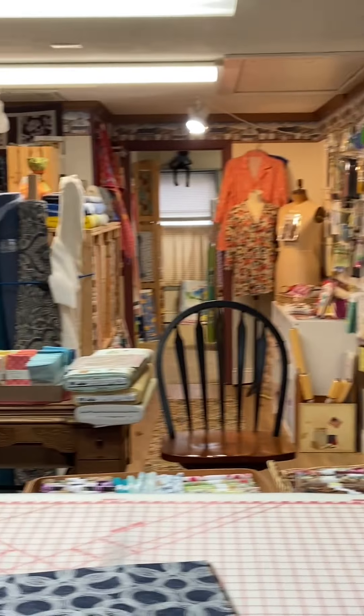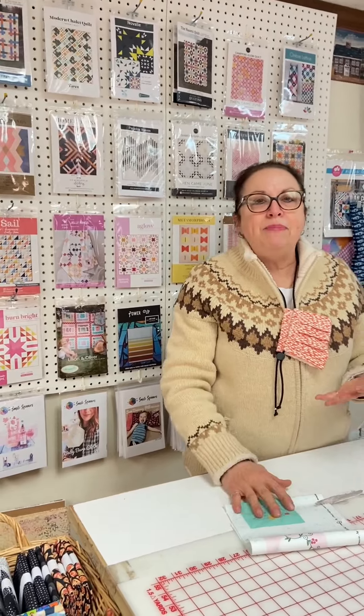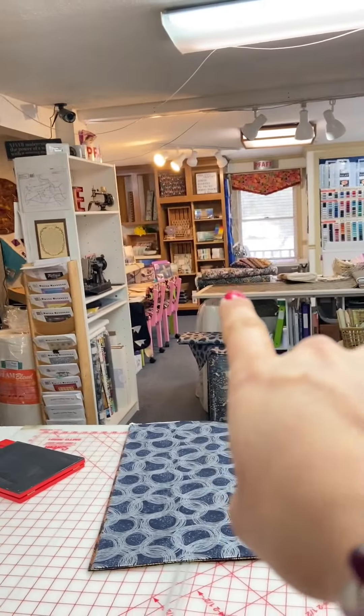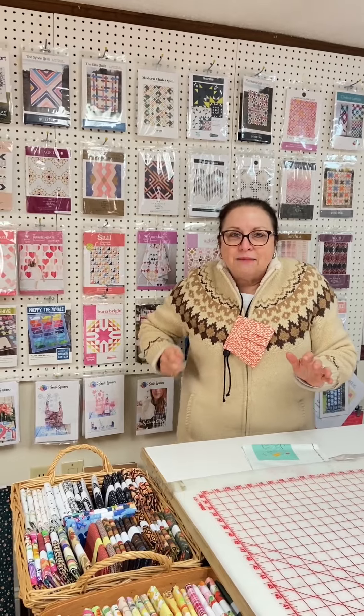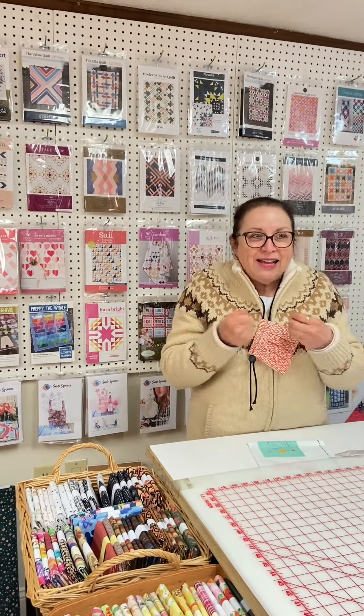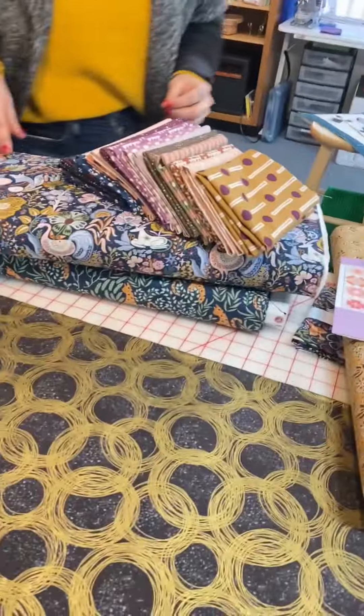Go to our website and start looking through the patterns, or come into the shop and we will get you wound up and get you started. It is so fun to get a few new fabrics and then find things in your stash that go with them. This Grounded collection is so perfect for pulling from your stash too. When you find stash fabric that matches a brand-new fabric, it's like reaching into your pocket and finding money you forgot about — wow, look at this, it all goes together so beautifully!